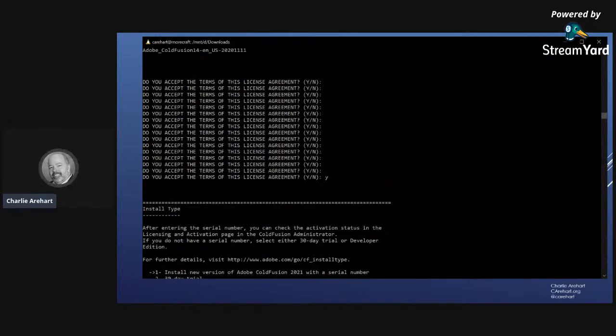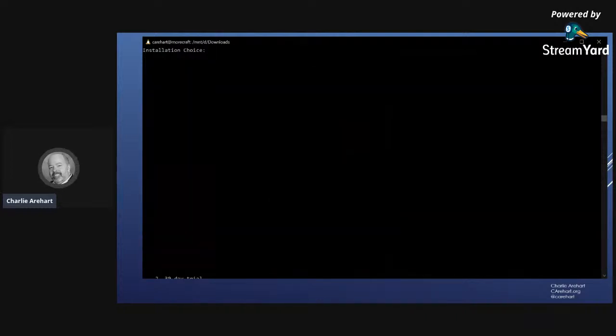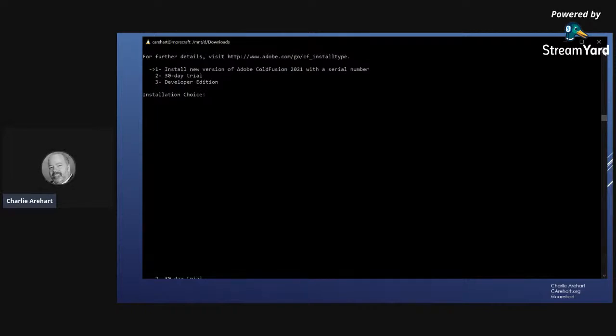I don't know why this is not showing me the bottom of the screen, but I'm just going to scroll up a little bit and show you that from this point forward, it's pretty much the same kind of stuff. It's just presented at the command line. It's the same choices. Okay, so everything I showed you before applies to a command line install. And by the way, I'm doing this at the Linux command line, but you can also install ColdFusion for Windows at the command line and tell it to do a console install. And again, both of these can be scripted. So you can script the zip install and its CF install bat. You can script the full install, and all these questions can be answered in a silent properties file.